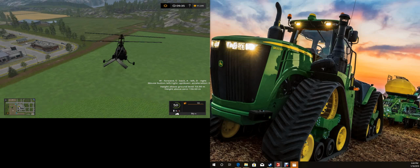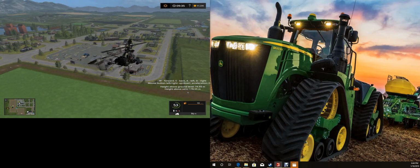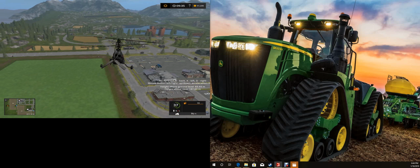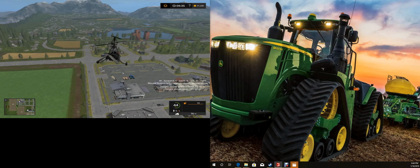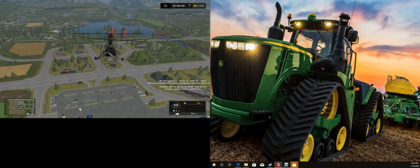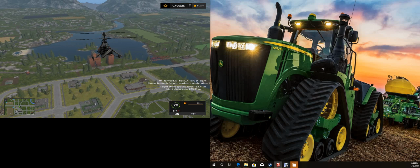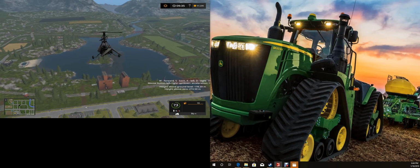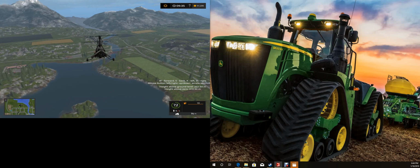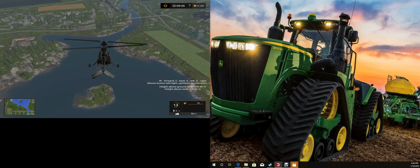I like it, but then again, I really like our other helicopter. Definitely not going to keep this one. Dude, look at those exhausts. I actually want to try some. If we fly this into the lake, could you fly it out? I wonder. Alright, I'm pretty sure that's about as high as we need to go right there. And let's keep going on up. Alrighty, guys. There's a creek that runs right up the middle of that. Now, dude, I didn't know there was a little island there. Let's land on this little island.